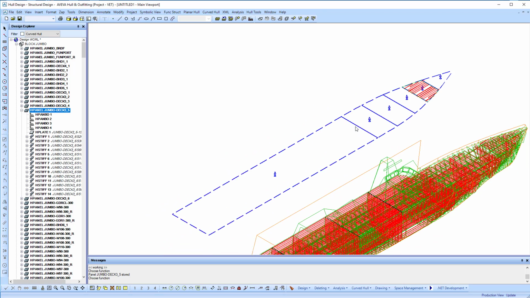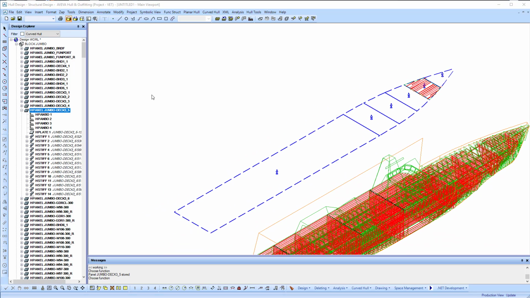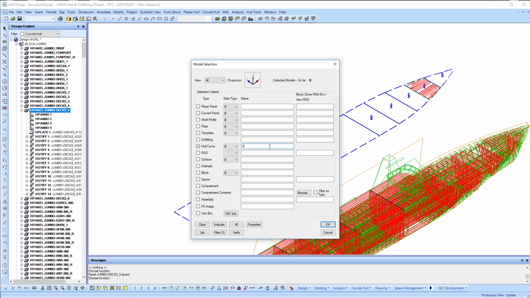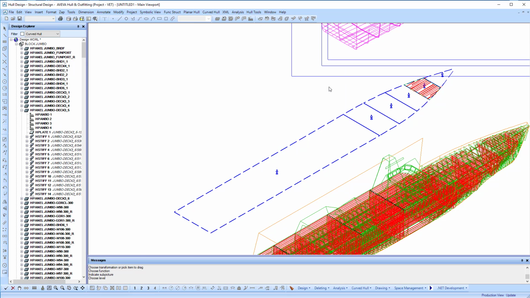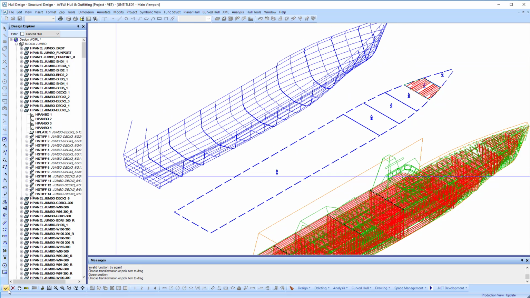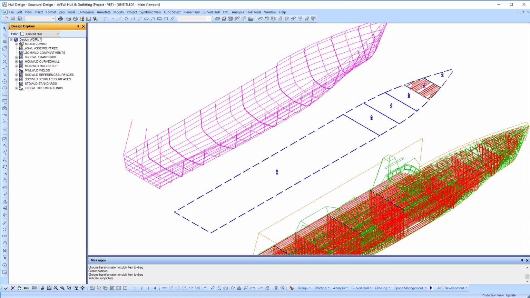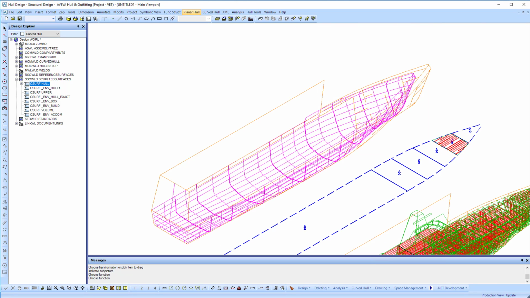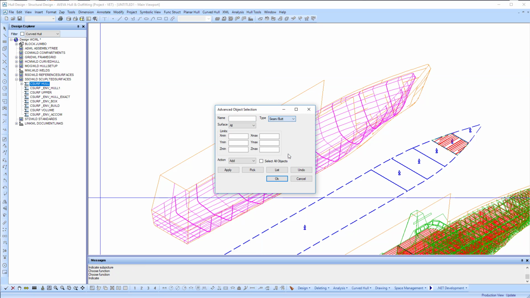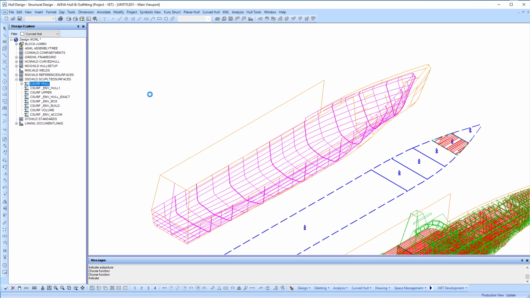We'll move on, we'll leave the other panels for another time. The next stage that we'll go through is updating the curved hull definition. So we'll start with the seams. We'll also drag on the whole surface so we can see the comparison between the two and what we're doing. So to update, we'll just select all of these seams and let the system process them.